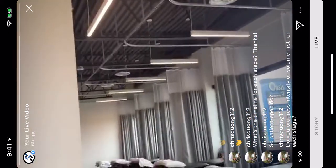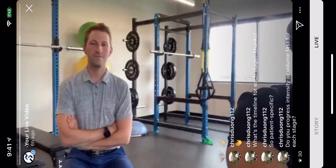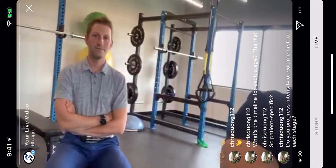Very good points. Timelines, it's always good to have timelines, but you can't think of a general timeline for people because everyone's different, injury specific, patient specific. If it's an Achilles rupture, for instance, then yes, there are timelines there because it's ruptured. It's a very serious issue, right? Sorry, I'm straightening out my tripod here.